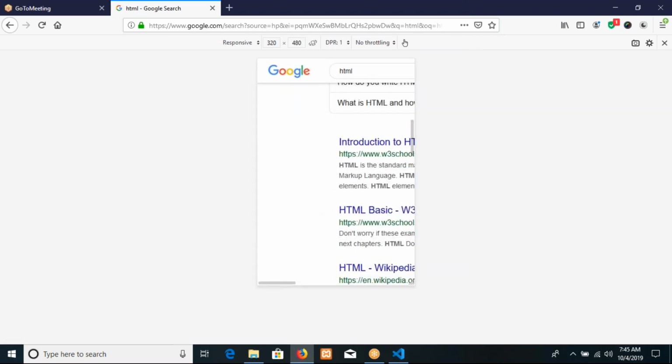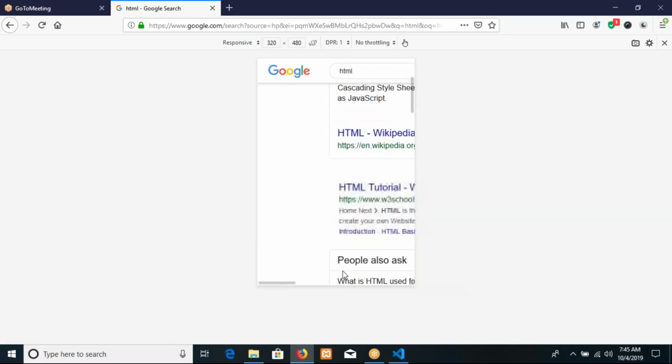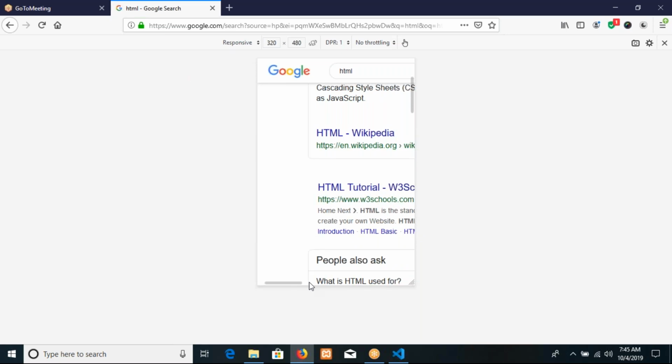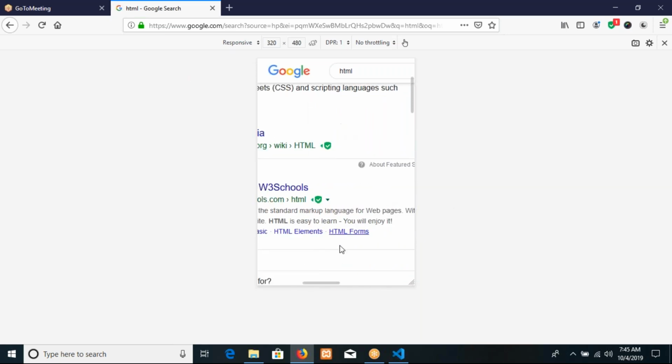Unable to see now. I mean, only some portion of the content is visible. What about the other portion? We need to scroll like this. If you are the user, are you going to scroll like this? No, we are not going to scroll like this.